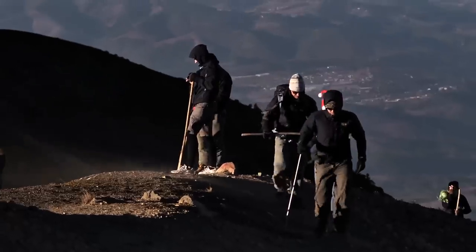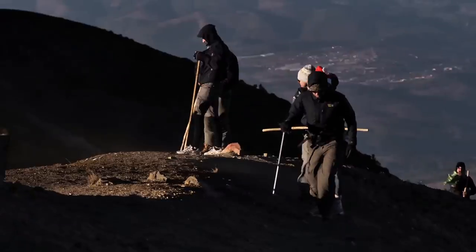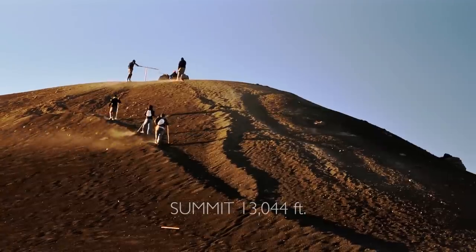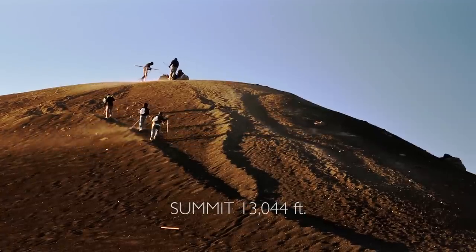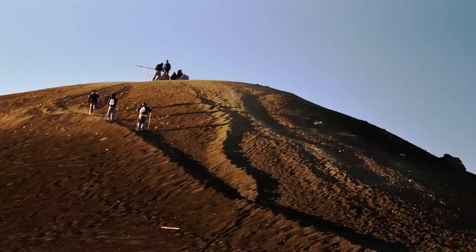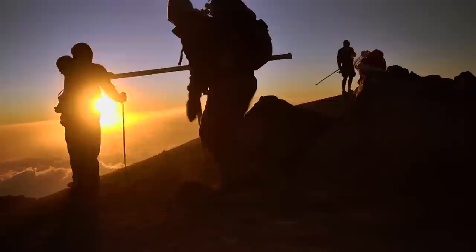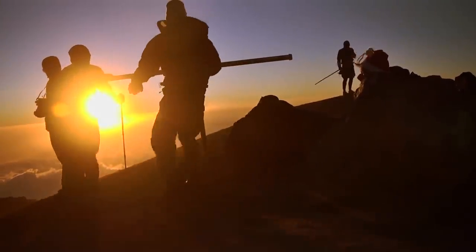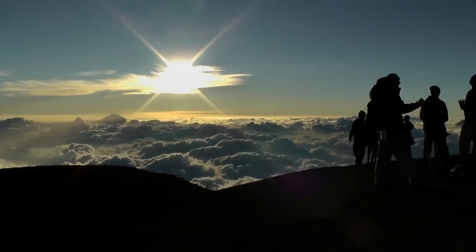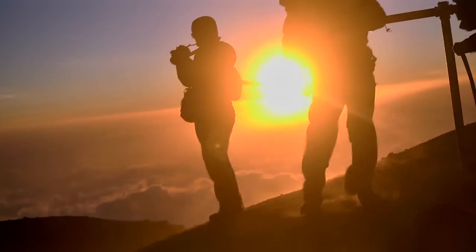Then on top — 13,044 feet — the summit of Acatenango. Just imagine toasting the sunset from the top of the world. That is a priceless experience. One of the best things I've ever done. Just incredible. It's like being on top of the world. It's amazing. It's just a really big sense of accomplishment.